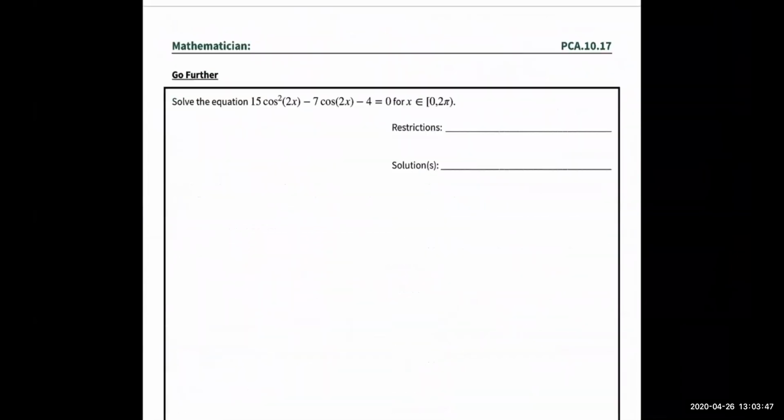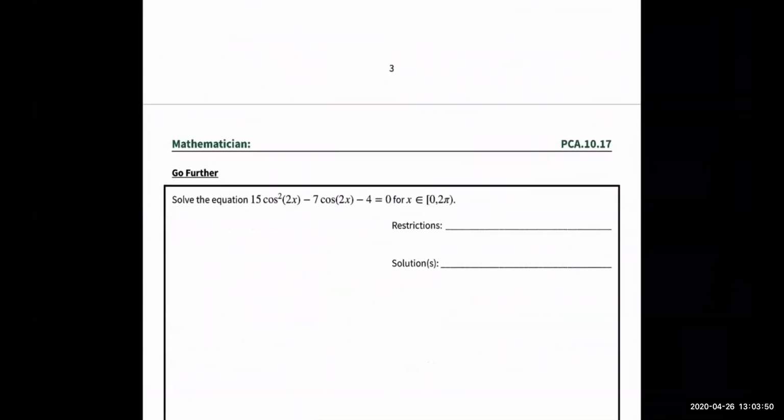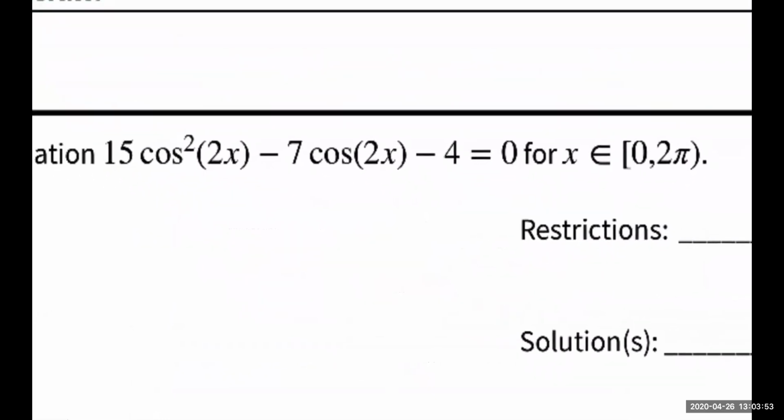There is one more go further problem down here. All right, I'll tell you the reason why this one is more difficult. You can see that it's going to use some quadratic factoring. You can see that it's going to use multiple angles. And in addition, it is also a calculator problem. So this is the perfect type of problem for mastery, right? Because factoring, multiple angles, calculator business, all that stuff is stuff that we are expecting at the end of this unit, right? And you are going to have to know those well. So if you can do all of them layered up together in a nice, hearty, layered math lasagna type of problem, that's really going to check whether you've got this stuff down.